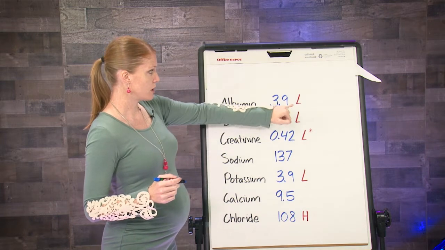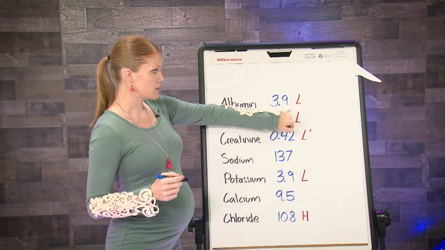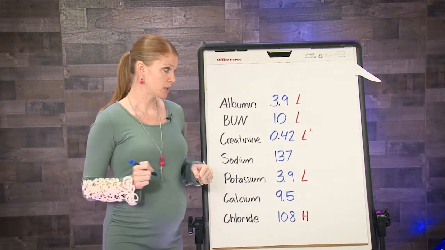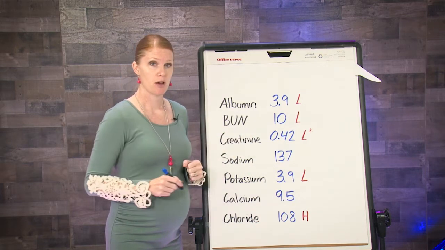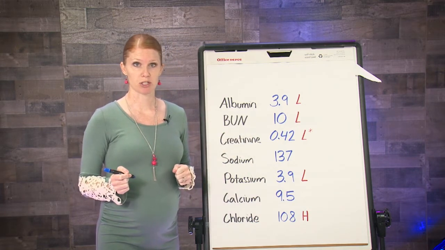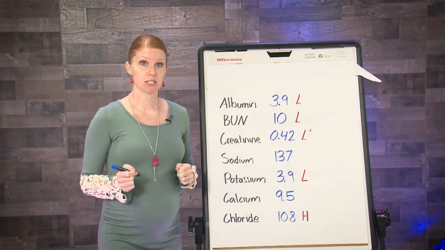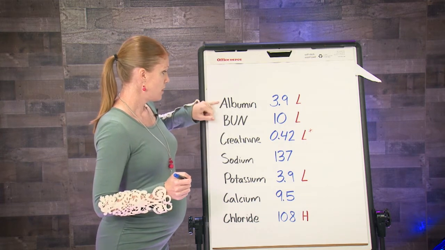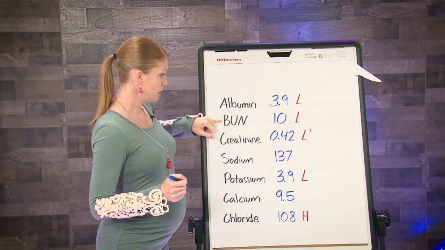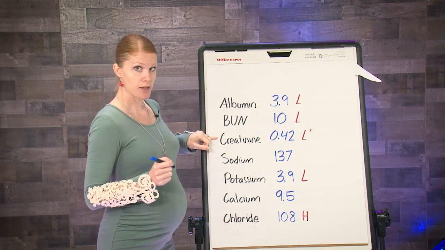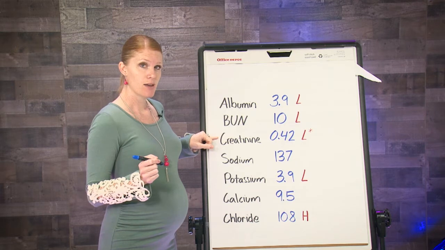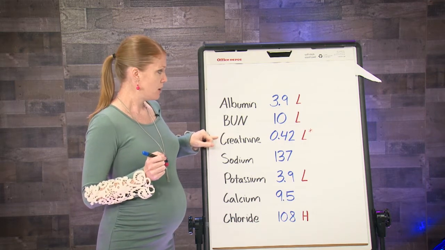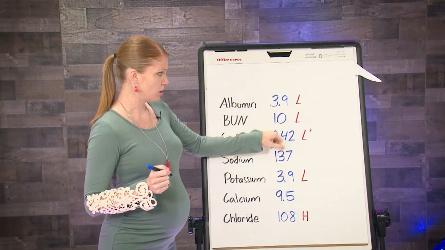Then I've also noted that if they're outside of that optimal range, remember, this isn't the normal range. These are optimal or functional ranges. So we're talking about dysfunction here. We're not talking about diseases. If you remember, albumin, BUN, and creatinine, if they're high, then it's kidney. But you see right here that these are all low.